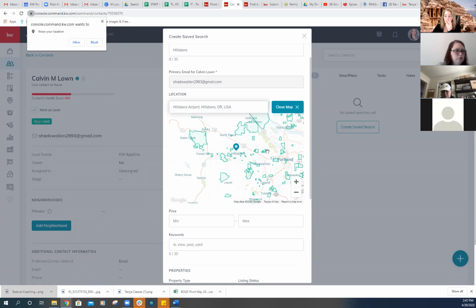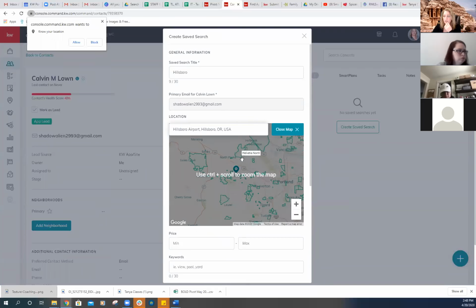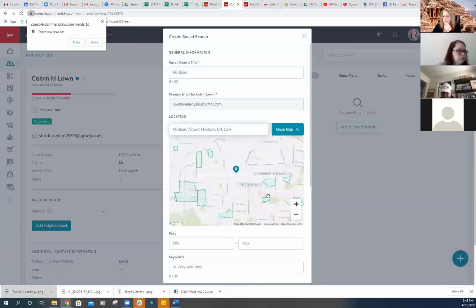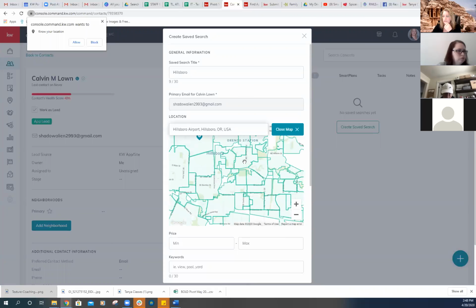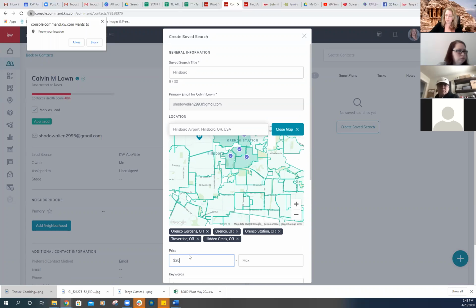Yep. So I would enter him in as a contact, come in here and create a search, and just look in that area that they're thinking about looking in, right? And choose a couple neighborhoods around that area. Put in the price range. No, that's crazy, but we're gonna try it.